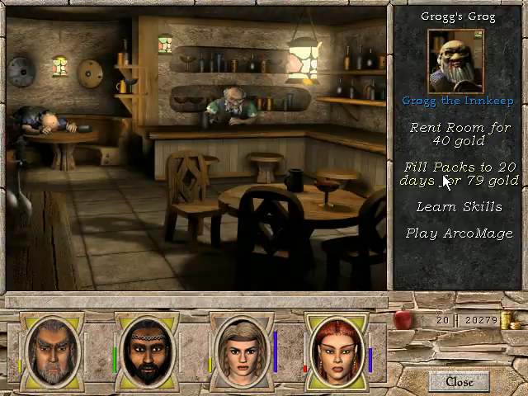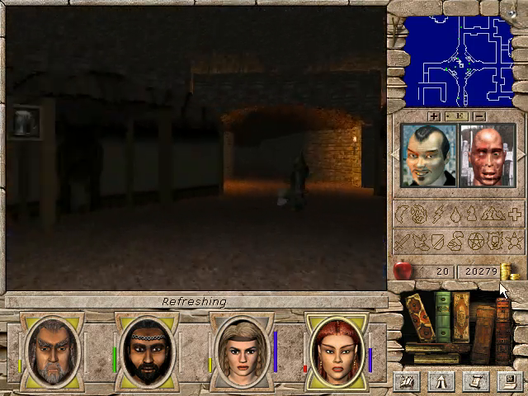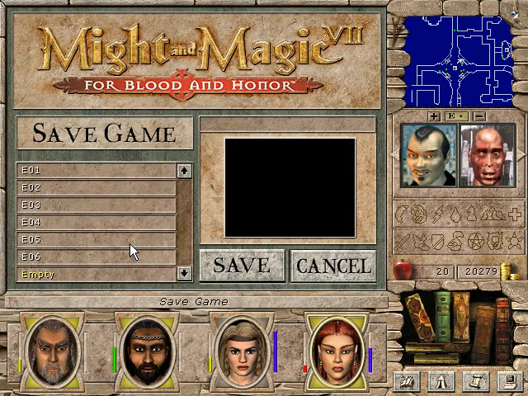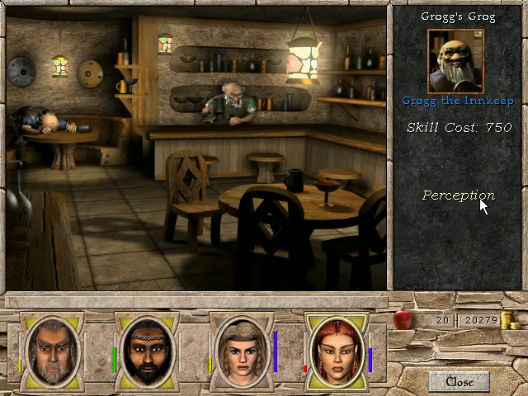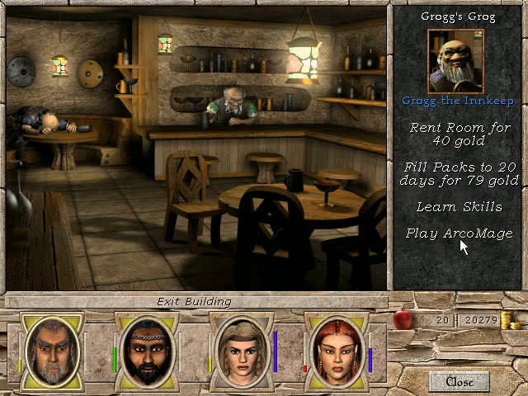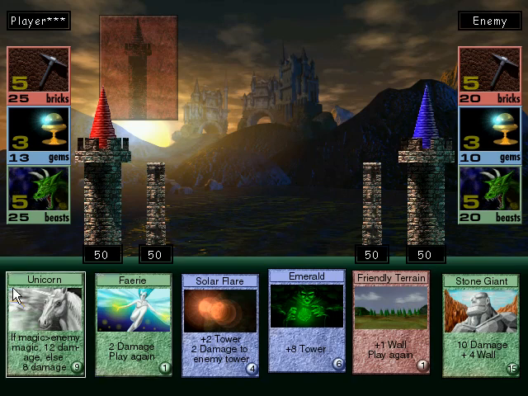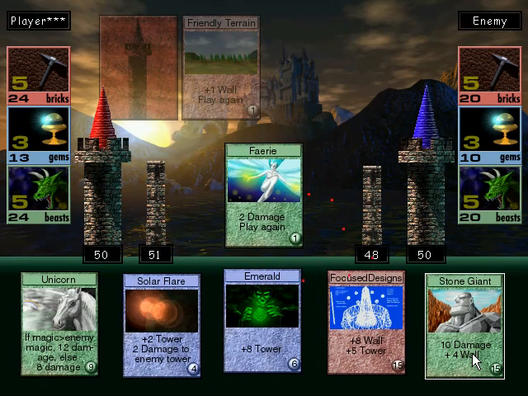I think we should get healed first. Oh, look, a tavern. Good stuff. That means we can play Archmage. Save up. This one, please. Drink. Learn skills. I do have perception already. So let's play. 100 out of 300 resources. Resource is quite good, but we need to build our tower.